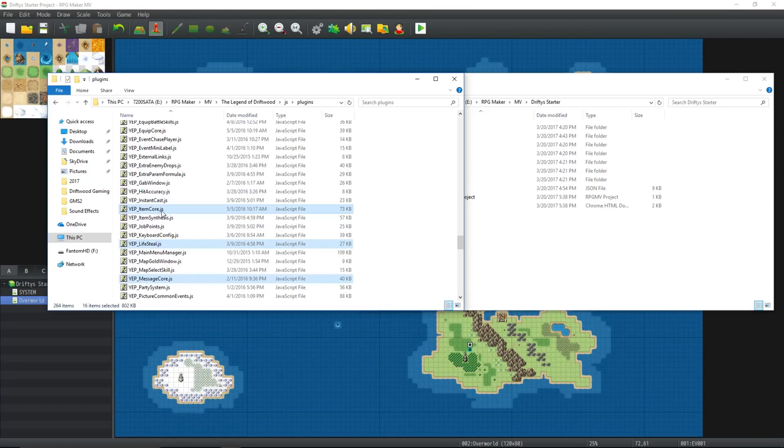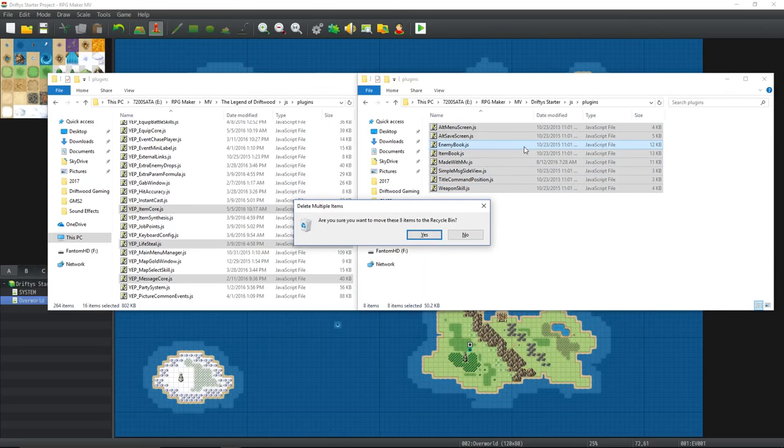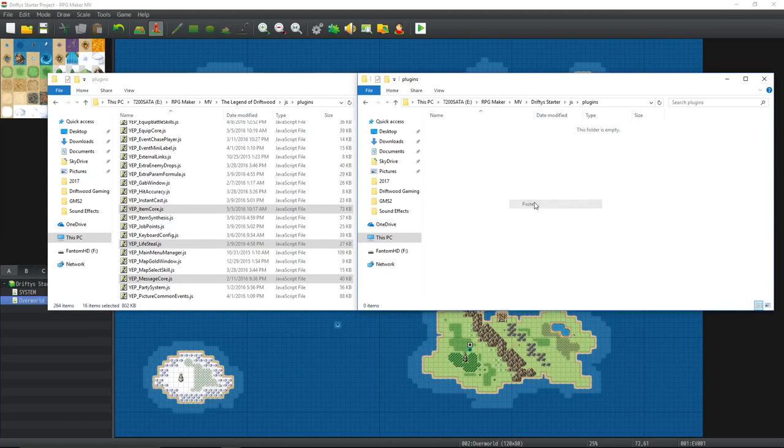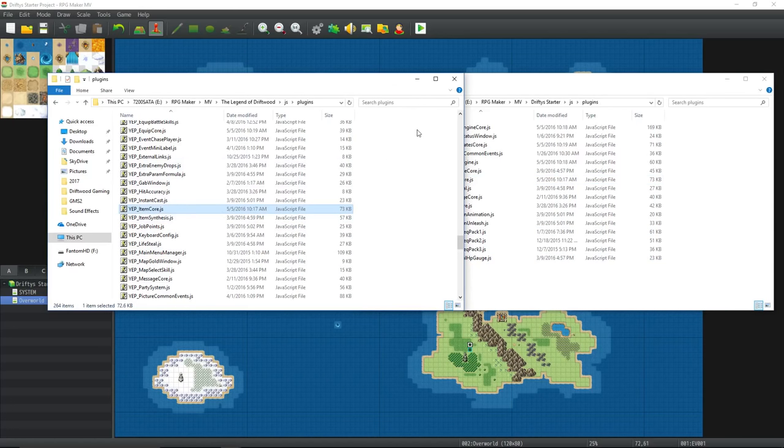Let's see how many we got now. What do we have? Copy these. 16 items! Oh god, JS, plugins. You know what? I don't want any of these. Nope, none of them. Bye-bye. Okay, paste. 16 plugins! Oh gosh. Maybe we can get away with a dozen or something.